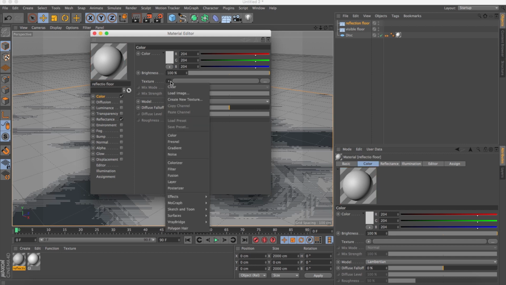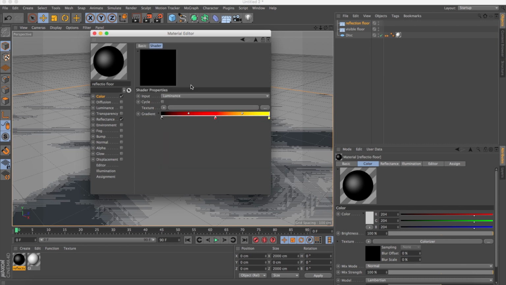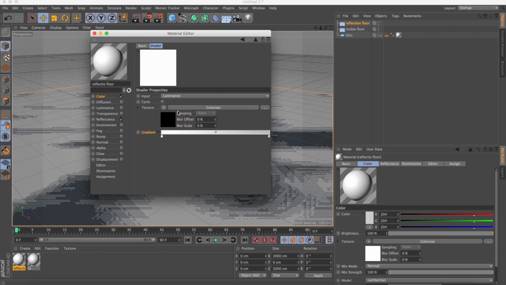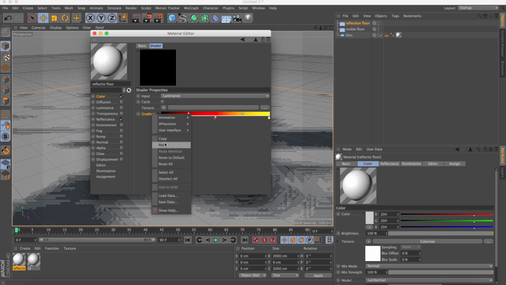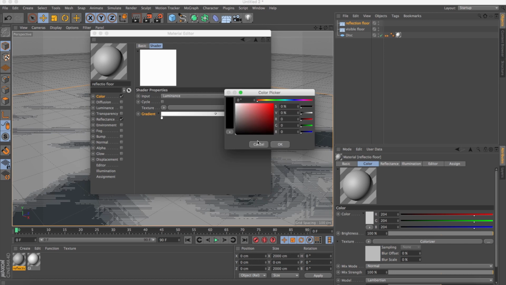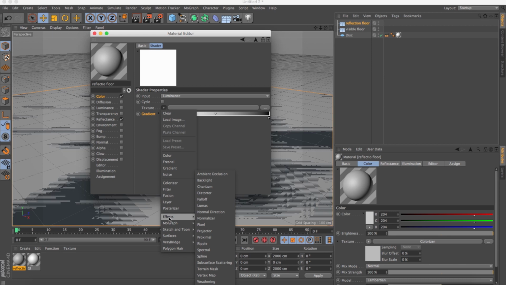The color texture colorize. Paste the gradient and texture again colorize. Paste the gradient, only here is black, and the texture again effects proximal.